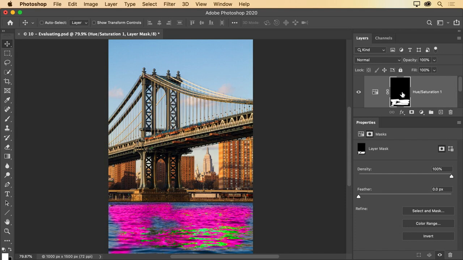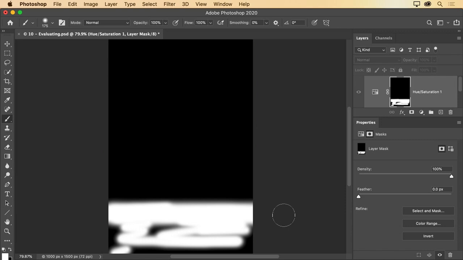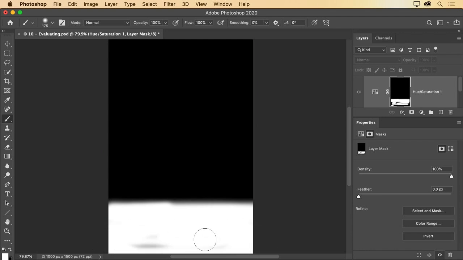Now, for much of my image cleanup work, in this case cleaning up a layer mask, if I'm using the brush tool and I want to paint with white in order to make sure that the top of the water is being affected, I can paint using the image itself. But once I have the transition nice and tidy, in this case the transition between the water that I want to adjust versus the rest of the image, then looking directly at the layer mask can be a lot easier. I can more clearly see where I maybe missed a little spot, and while I'm in this view, I can paint with white in the areas where I want to reveal the adjustment. If there were some patchy areas up in the upper portion, I could paint with black.